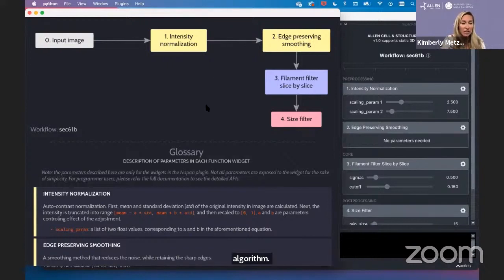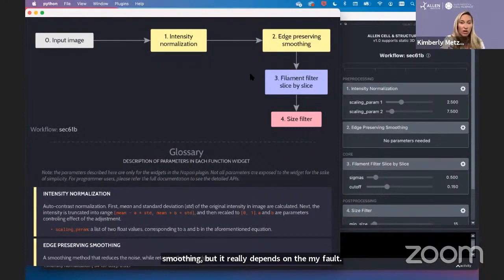Then there's a smoothing step, which helps reduce the background noise from the microscope or other sources to help improve the segmentation algorithm. There are 3 types of smoothing, and this one is edge preserving smoothing, but it really depends on the morphology of the intracellular structure that you're segmenting.